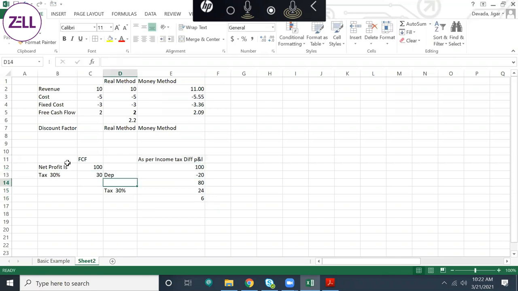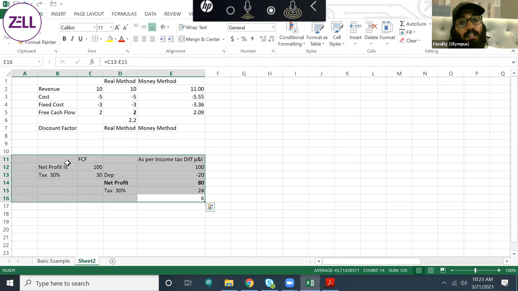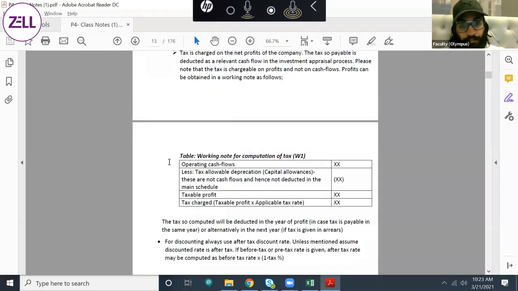Yes. So what it has done is, it has typically brought down my tax. That's why we do a separate working and we consider depreciation only in the tax working. In the main pro forma, I will nowhere use the depreciation working. I don't want you to get confused at the end of the exam. I'll show you also how they have done. But for now, forget everything. This is the format that we're going to use. Okay. Now, that's why we do the separate working for the tax.